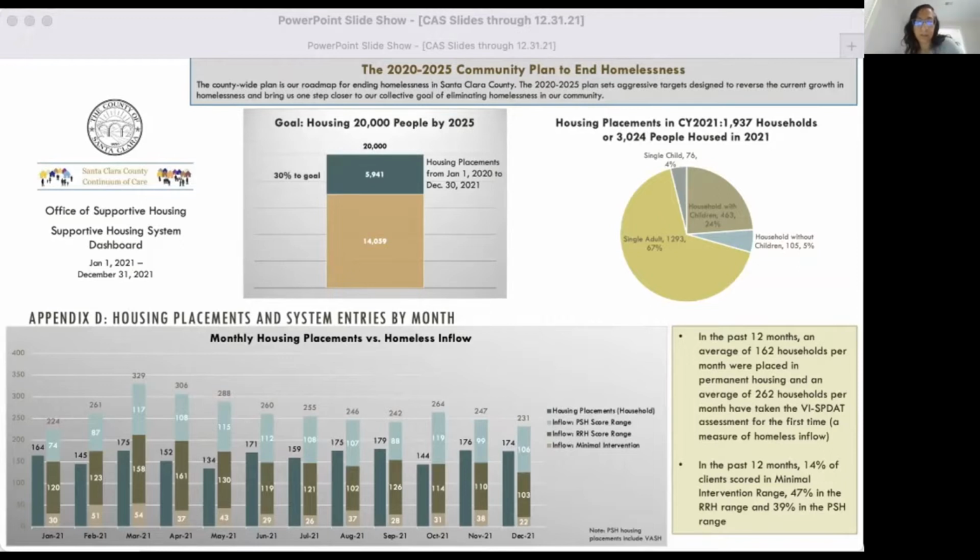I've noticed a trend when it comes to the coordinated entry system regarding the scores that participants are given. My team has noticed over the years that people who score anywhere from 4 to 7 are referred to rapid rehousing programs, and people in the ranges from 13 to 16, or I don't know if 17 is the highest for an individual, are typically referred to permanent supportive housing. What we have noticed is that anyone in the score range of 8 to 12 doesn't seem to be pulled for any type of housing opportunity, not that we know of.